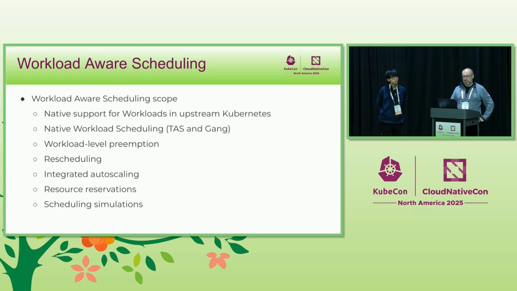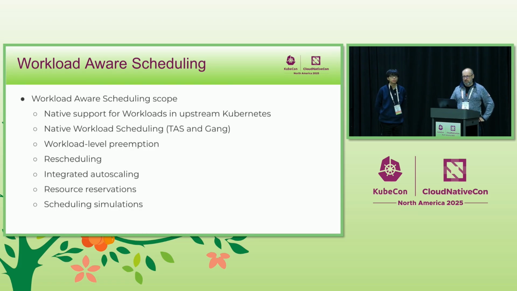So workload-aware scheduling scope is very broad. First of all, we want to introduce a generic workload object so that all the components can basically speak the same language. Once we have that, we want to support workload scheduling. So we need to support the topology requirements or gang or nothing scheduling requirements.